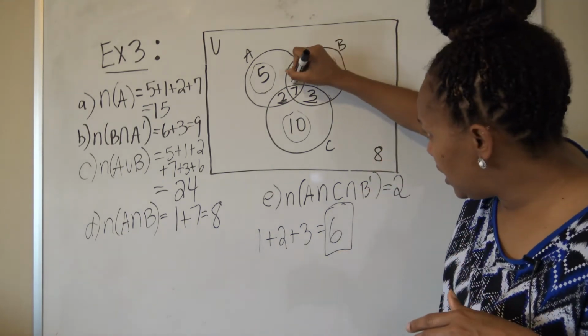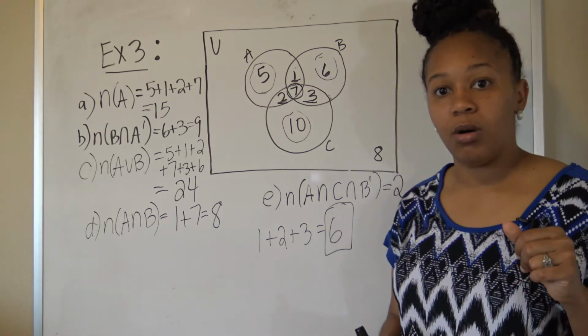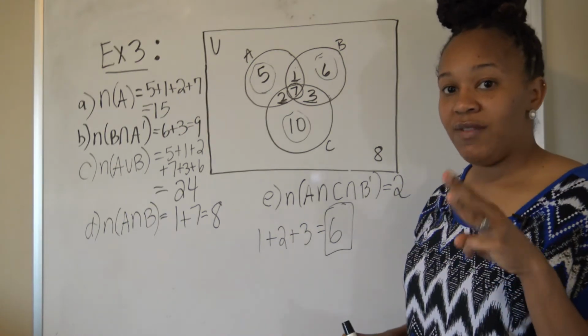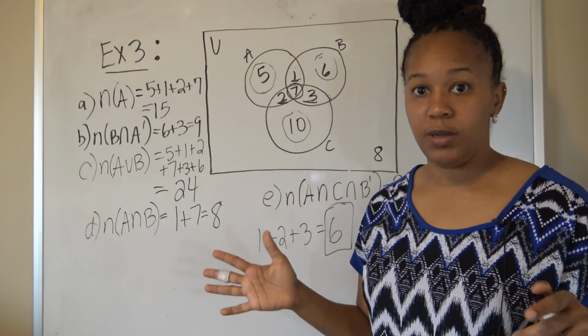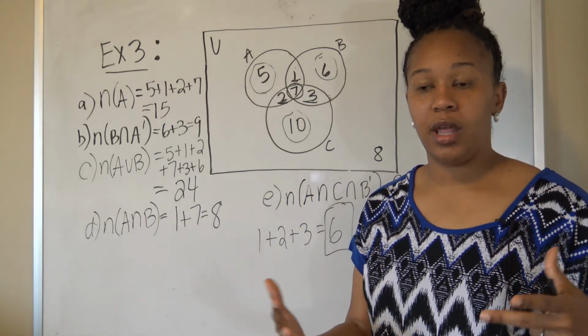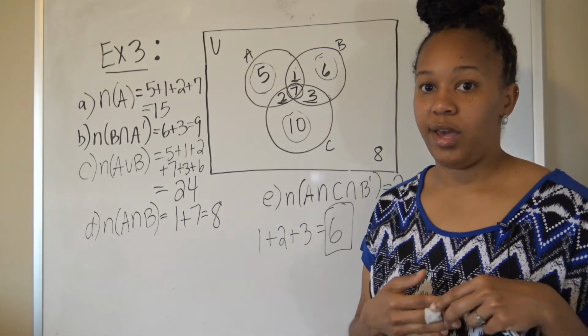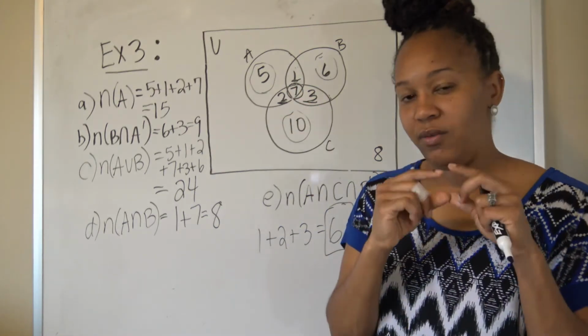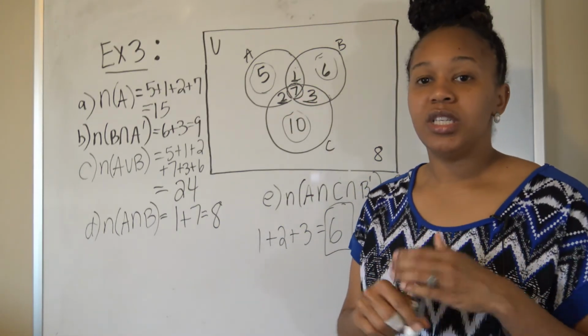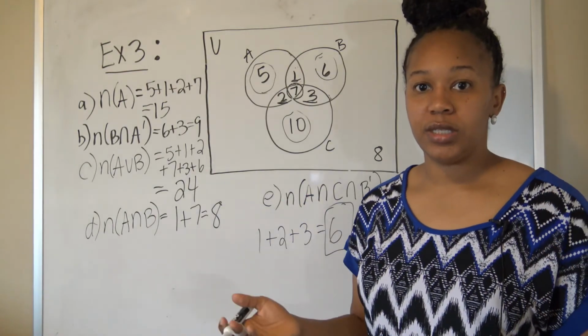Now this number in the middle is how many belong to 3 sets. So there are 7 elements that belong to 3 sets. It doesn't ask you in this question, but I want to make sure you understand. That way, if you do get a question that asks you how many belong to 3 sets, you understand that's those elements in that very, very center. All right. So this is an example with 3 sets.